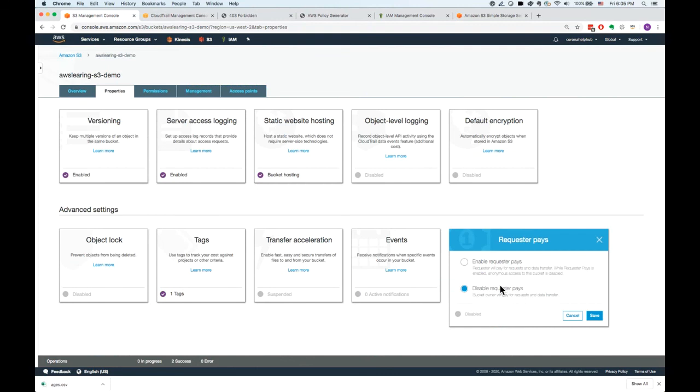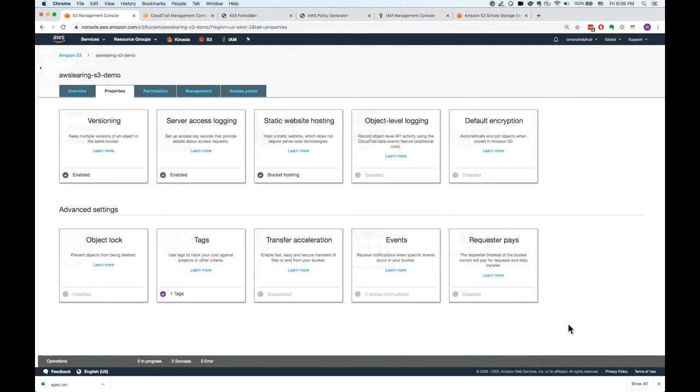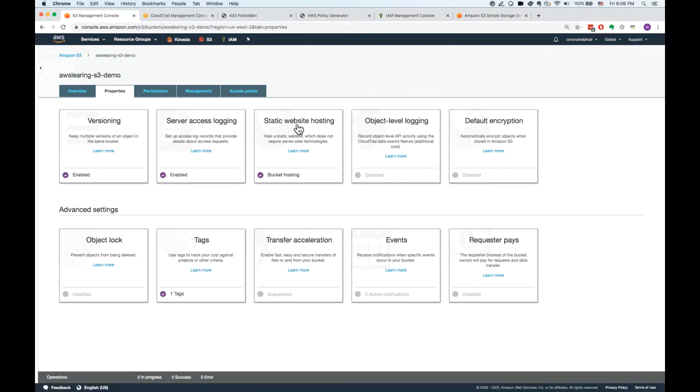And requester pays. This is a very neat feature which has been added to S3. If you're doing a data exchange, right, and you put your data into an S3 bucket, and you wanted everyone who wants to access this data to pay you something, especially content creators, or maybe you have a research organization and you have published some research paper, and if I wanted to have access to your research, I have to pay for it. So I can enable it here, and I can define how much I need to pay. It means there's a data exchange service in there, so you can use it for this. So this is all about S3 properties.